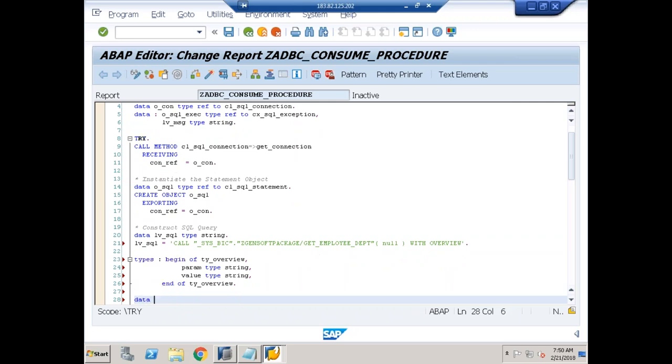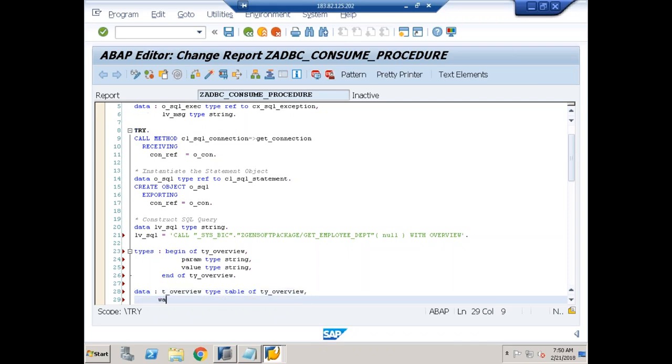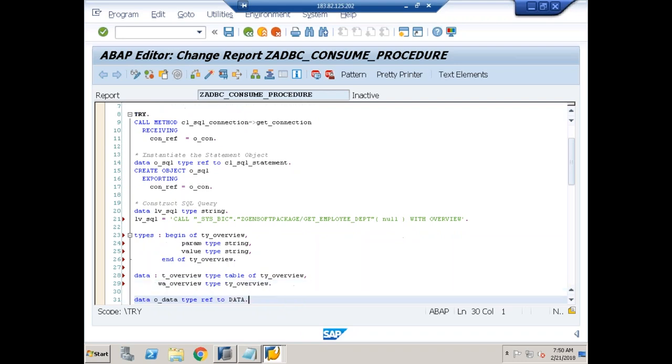Then I'll say data t_overview type table of ty_overview. I may require a work area, so I'll say w_overview type ty_overview. Done. So I declared our internal table and work area.